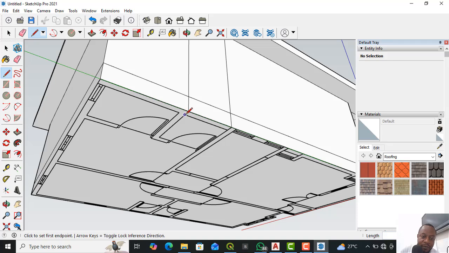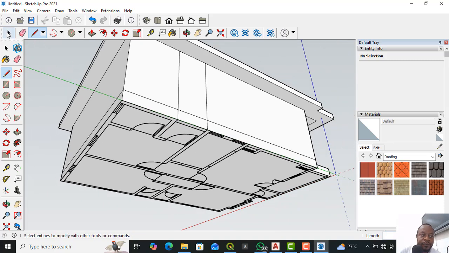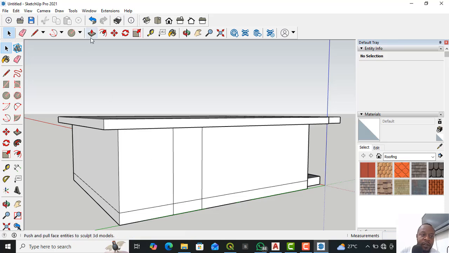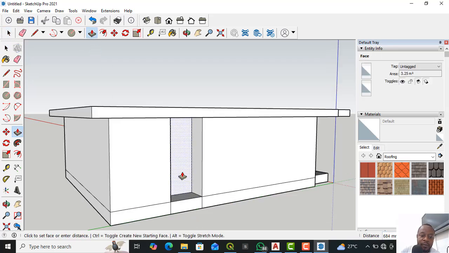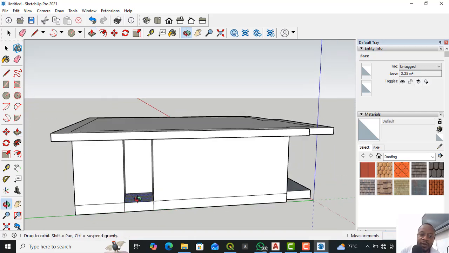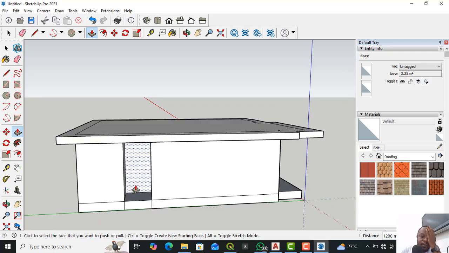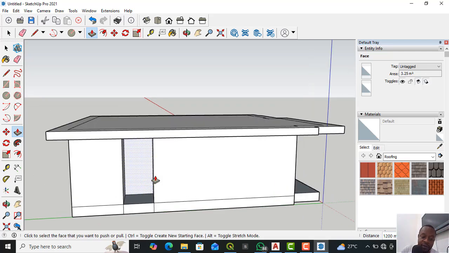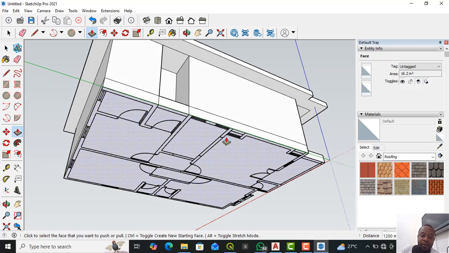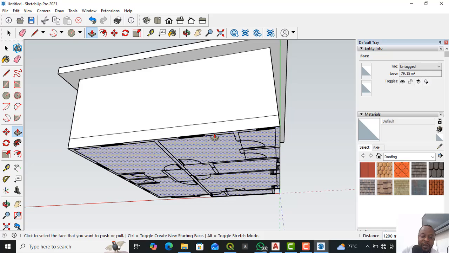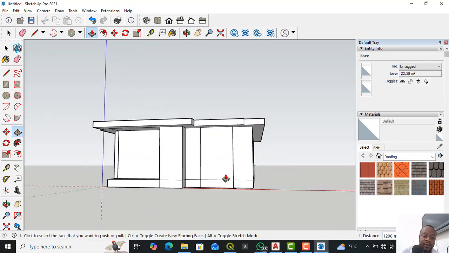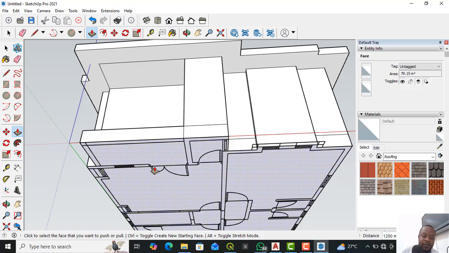So if you take the measurement from here to here, is what? Still 1, 2. So I'll push it by 1, 2, 100. Then I press enter. So this is where we are going to have our door. So we are going to bring out the door here. But you can now bring out all other windows that are necessary here. And then this is the front. So the door, this very door here, we have to bring it out here.